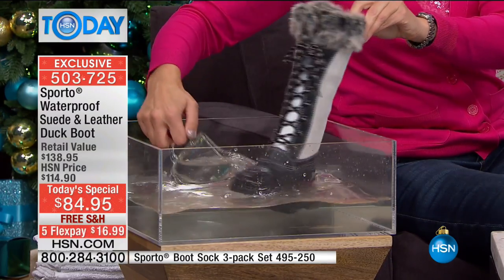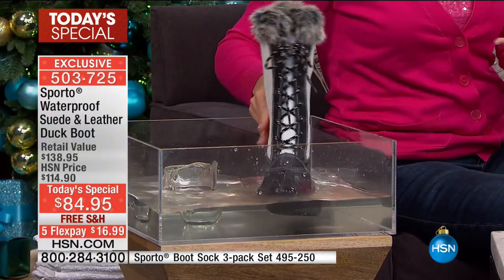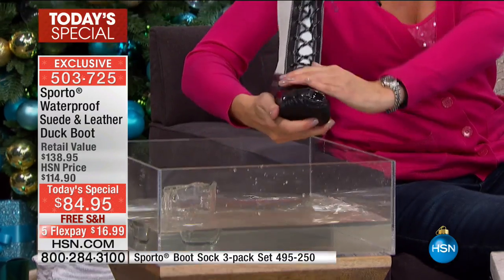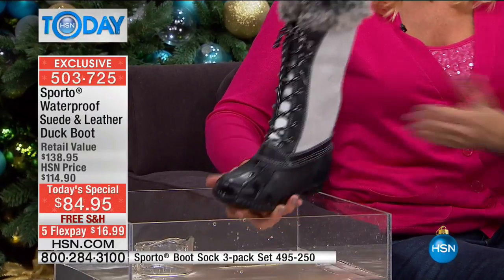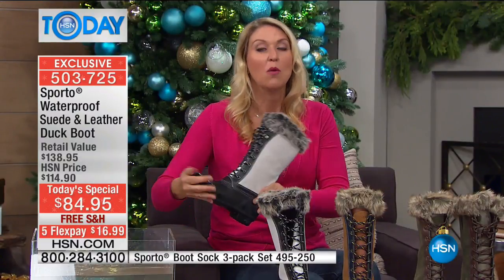And then of course the duck, what did you call it? The not vulcanized, what? Oh, we do molded. Molded, it's okay. A molded unit, which means the sole and this upper, this part with the duck webbing, that's all one piece. That's what you want, like a boat, right? It's an injection mold. You want it all one piece, so there's no leaks. It's the newest technology, and that way we're able to design it so it is more flexible.